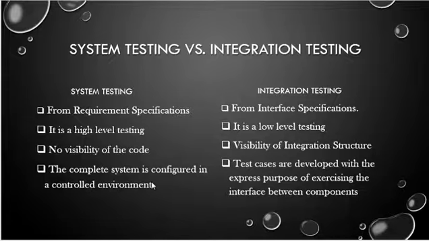Here, while system testing, we are more stressed about requirement specification, whereas in integration we are stressed about interface specification. That is checking whether the data is able to flow between two modules or not. System testing is a high-end testing because we are doing it in a live environment, that is the production environment, whereas integration is again a low-level testing.